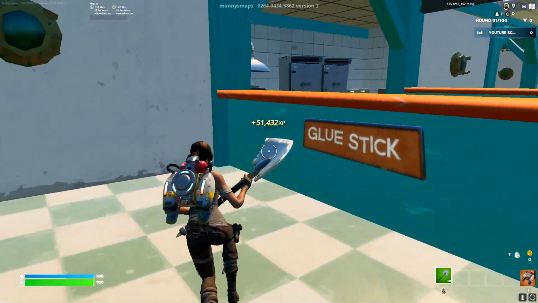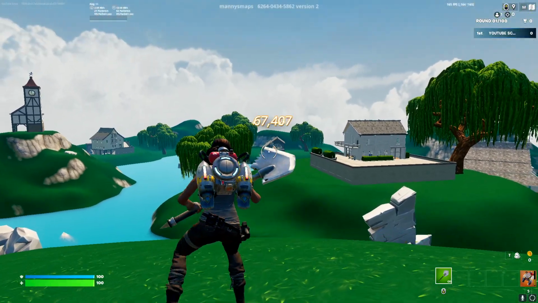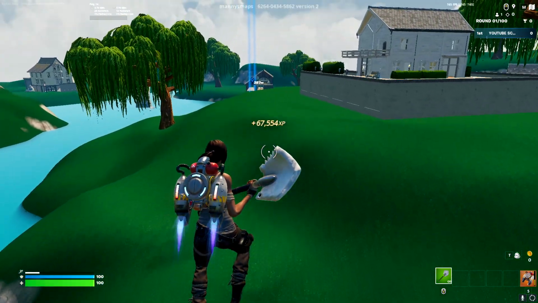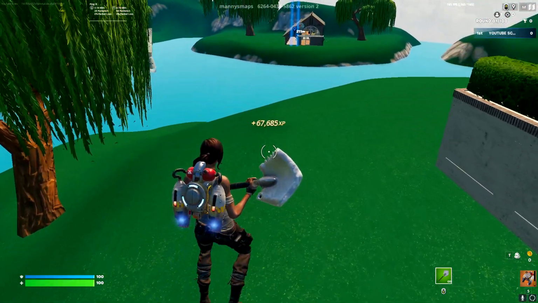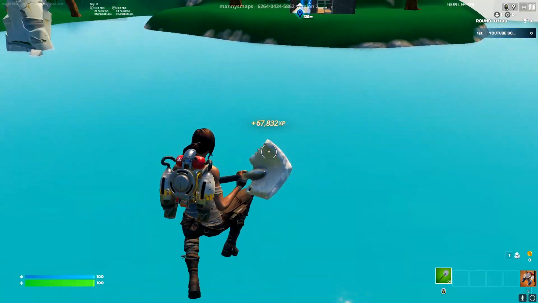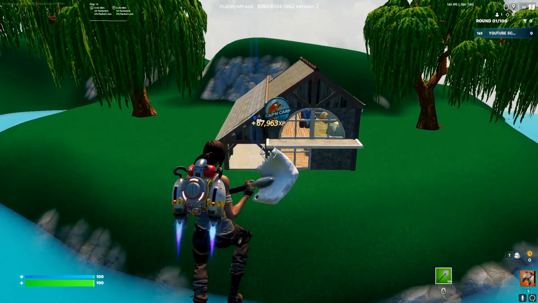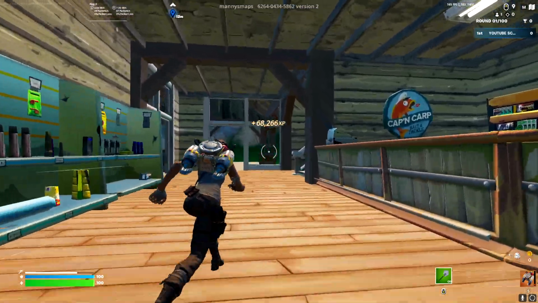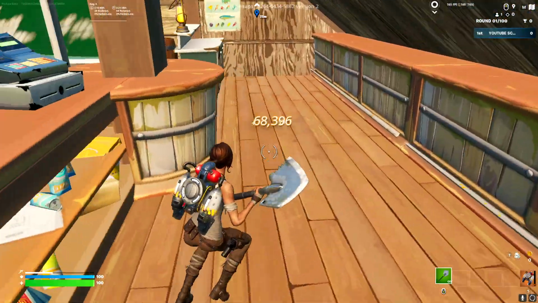And once you reach the counter, there should be a button in the corner, and go ahead and interact with this secret XP button. And now for the fourth button, head over here to this house that's directly in front of you. And once you reach this house, go and head up to the top level of the building. And once you reach the top level of the building, go ahead and jump over the counter and interact with the button that should be right over here.